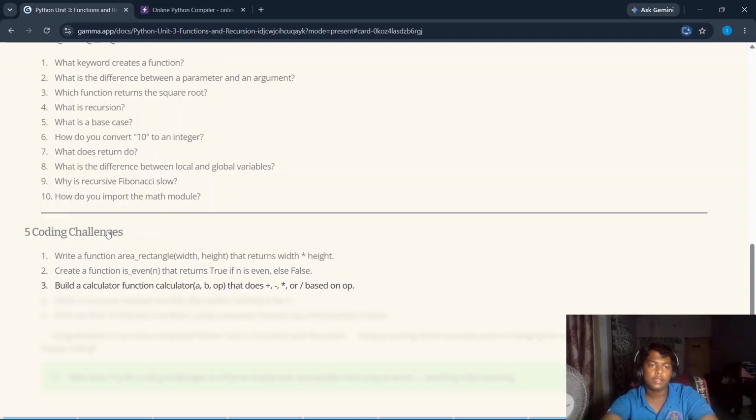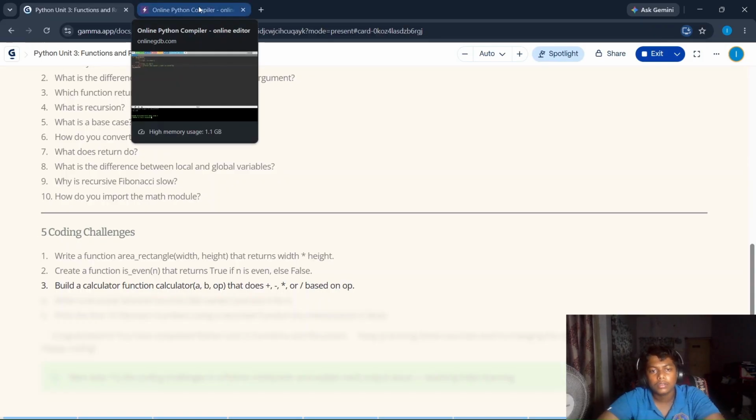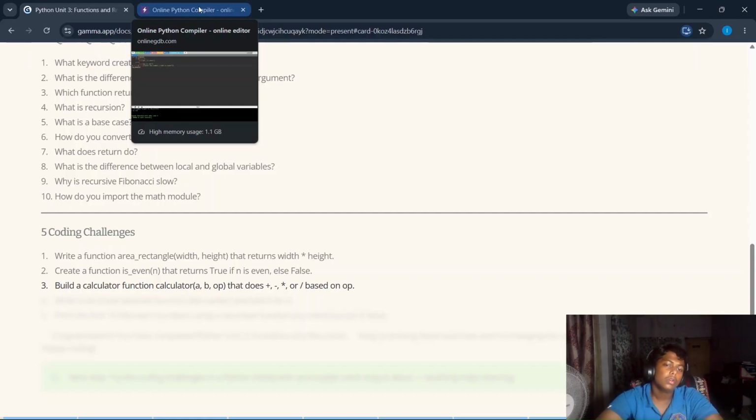Build a calculator function calc(a, b, op) that does plus, minus, into, or divide based on OP. So they're asking us to work based on OP. Okay, I get it.